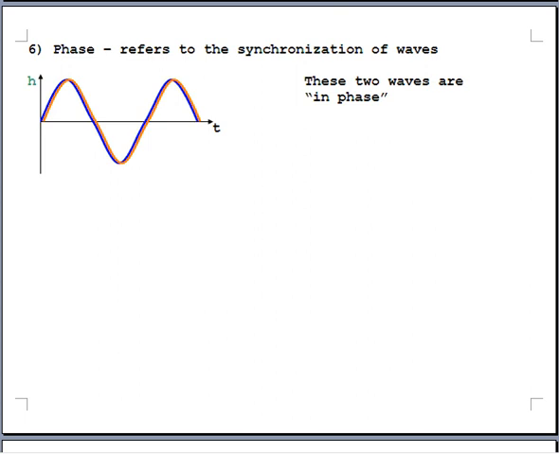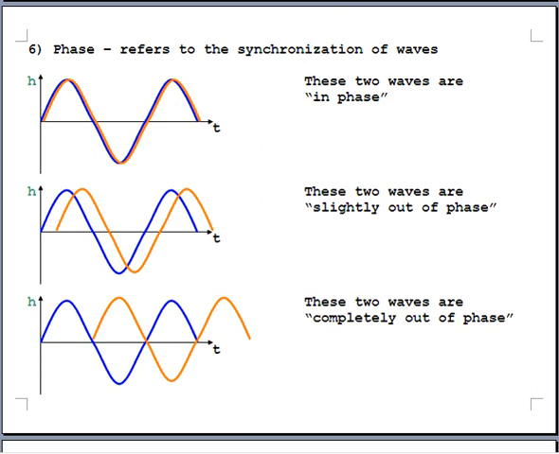Phase, you can talk about whether waves are synchronized. So let me just put all three pictures. You don't have to copy this one either. So just listen. Do not copy. Save you some time. Waves that are in phase means their crests match up and their troughs match up. So you can see in this top picture, I've actually drawn them slightly out of phase, so you can tell that there's two of them. But a crest is matching with a crest, and a trough is matching with a trough.